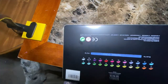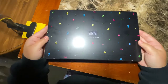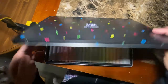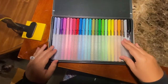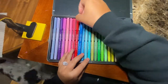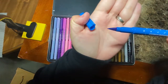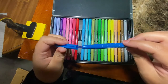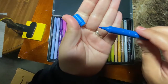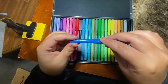I got these off Amazon — they're the Scribbles That Matter dual tip brush markers. I love the metal case, it's pretty neat and really cute. The pens are dual tip, so one end is a brush pen and the other is a fine liner. Here's the brush tip — looks pretty good. I had some brush pens before but they basically lasted about a day, so I needed new ones. This fine tip isn't exactly as fine as I like, but I think it'll work.